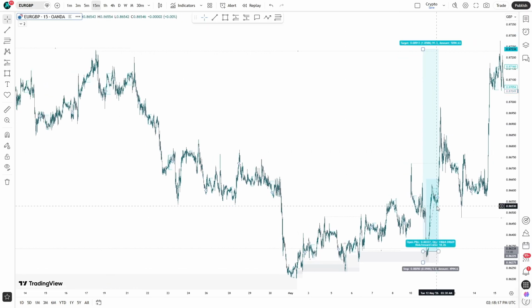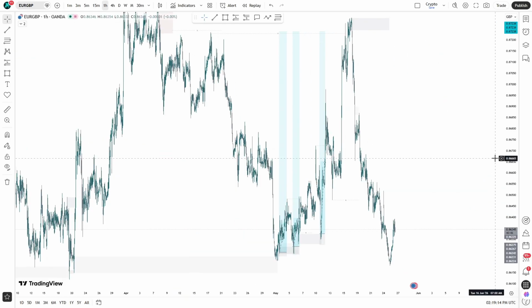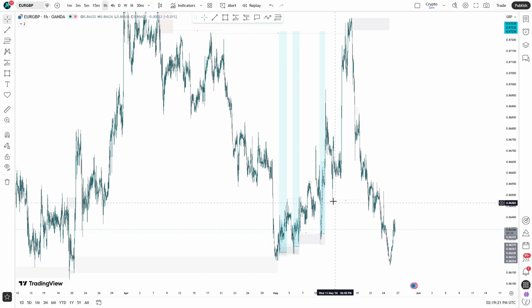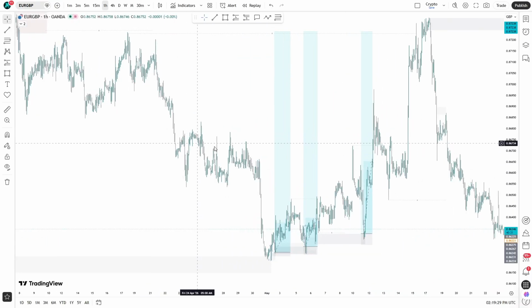So for this trade, what we have is 1:18.26. Let's put it as 1:18 risk to reward ratio. So that's what we had for this third trade. Let's go back to the 1 hour time frame. So that was it for these 3 trades. First one, 1:55. Second one, 1:27. And third one, 1:18. So that's basically it for this case study.